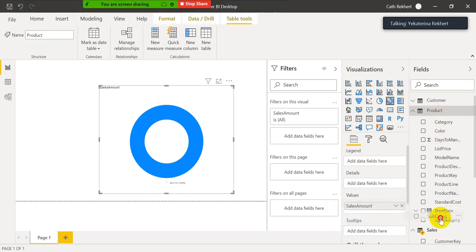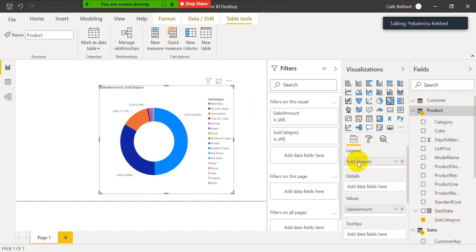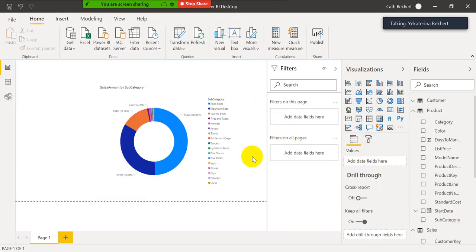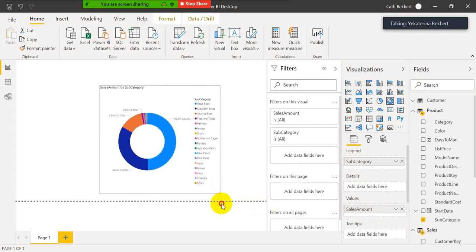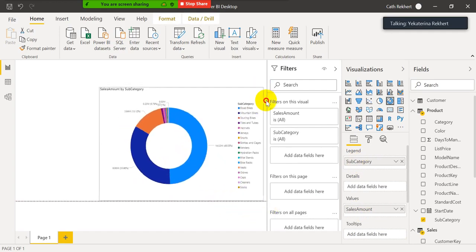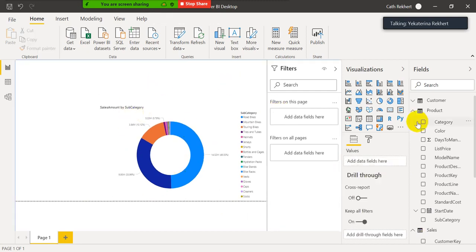Another way to put a column on a visualization is to put it in the box like that. So when you have a visual selected, you have these boxes available. Now I unselected the visual and these boxes disappear, but when I select it again, you will see here sales amount and you will see here subcategory. Okay, here we go. We have this first visualization, a simple donut chart, sales by subcategory. Now let's build another one, a card.